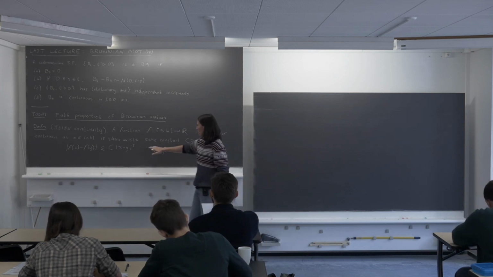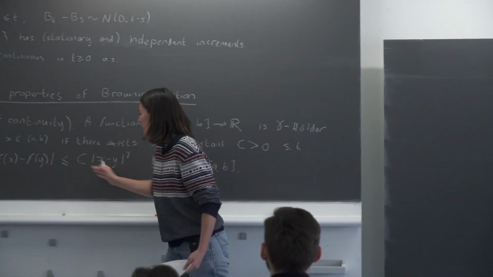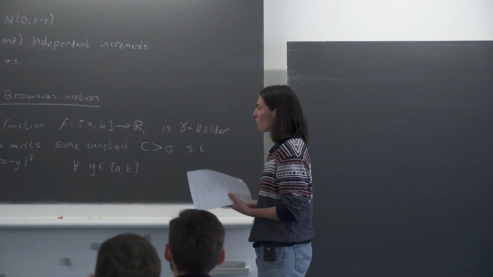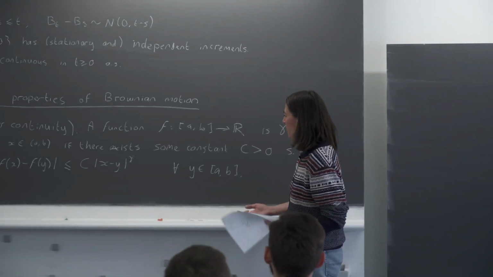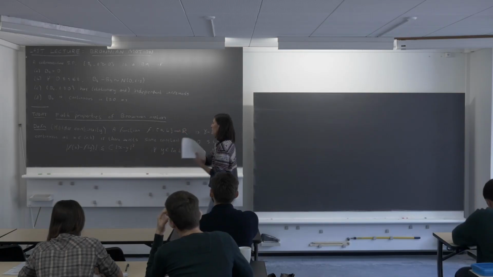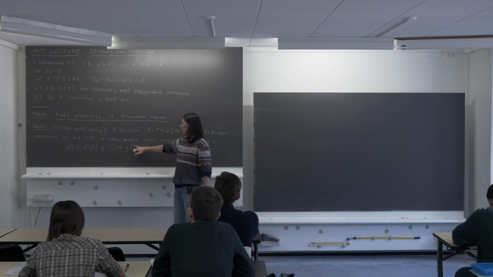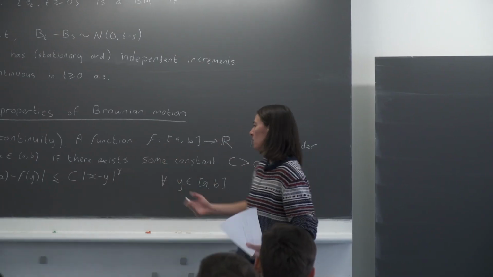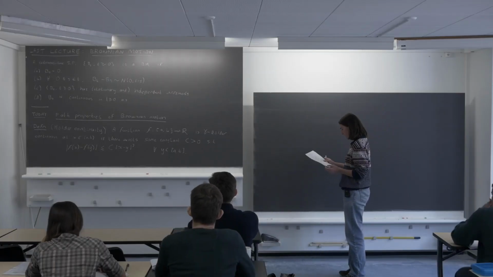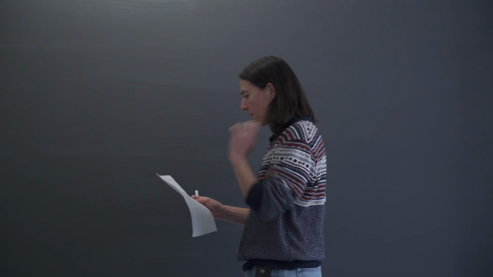So what you can see by looking at this, if this is true for any gamma greater than 0, we definitely have continuity in x and y, but it's not as strong as Lipschitz continuity. So it's stronger than just having continuity, but it's not as strong as Lipschitz continuity or differentiability. So it's a way to sort of indicate what kind of continuity you've got. And obviously we can take gamma to be bigger than 1, and when we get sort of stronger and stronger forms of continuity there. Okay, so what kind of continuity does Brownian motion have?